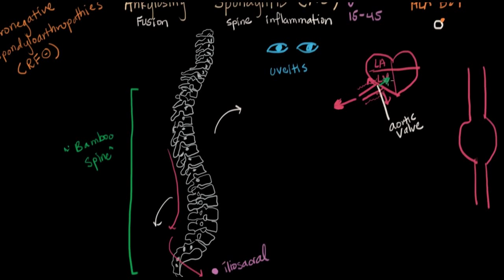I'm going to use green to show backflow. So red is forward flow, green is back. So not only is the body not getting enough blood, but the heart has to pump extra volume because each time what's pumped out comes back in. So this can lead to a serious problem in the heart, and we call it aortic regurgitation, meaning from the aortic valve there's backflow. Regurgitation. This is a side effect of the aortitis, but it's also its own disease.